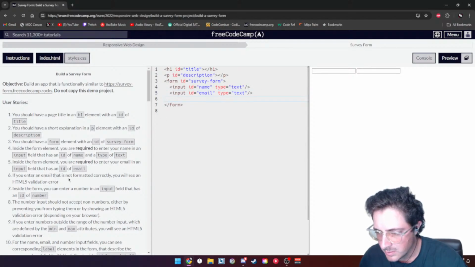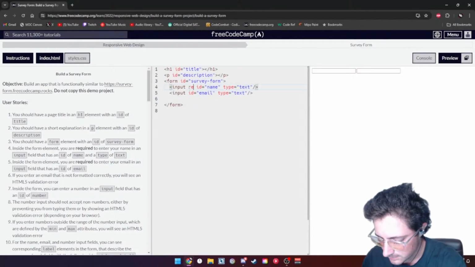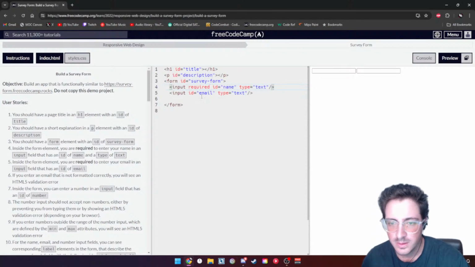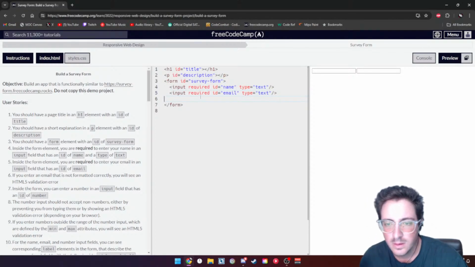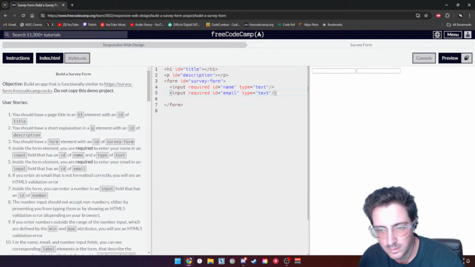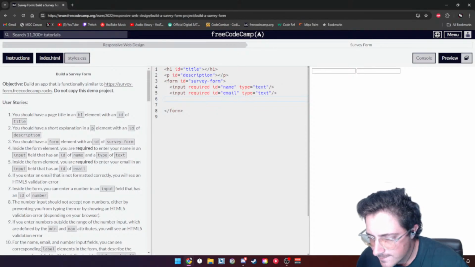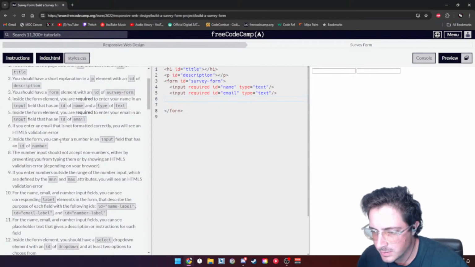If you enter an email that's not formatted correctly, you will see an error. Required. That's right. Or we can enter a number in the input field.